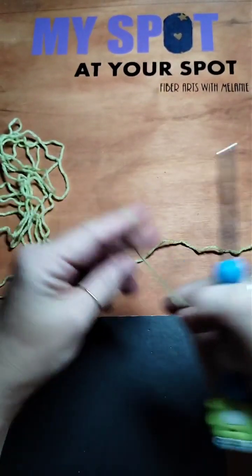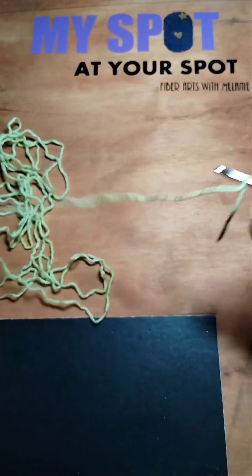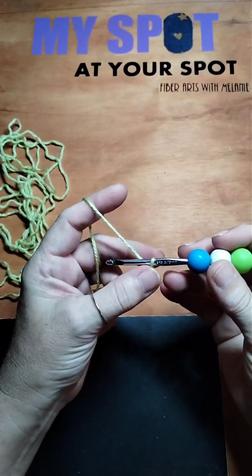All right. Start with our slip knot, or however you attach your yarn. It doesn't matter. It's not anything specific that needs to be done for this pattern to attach your yarn.